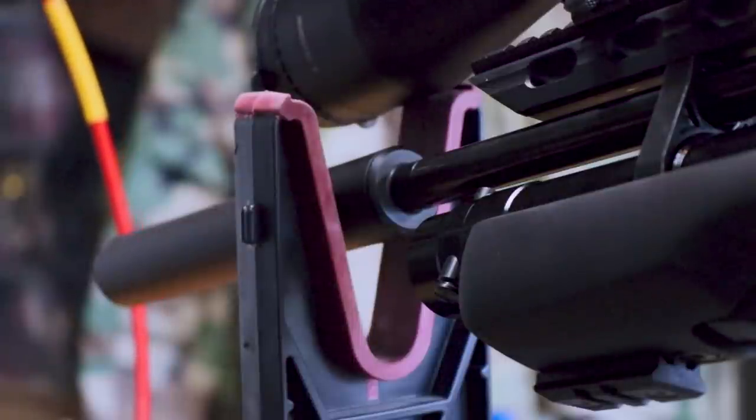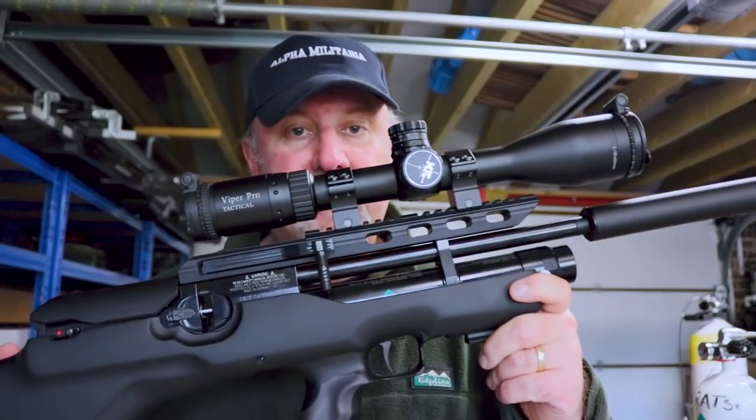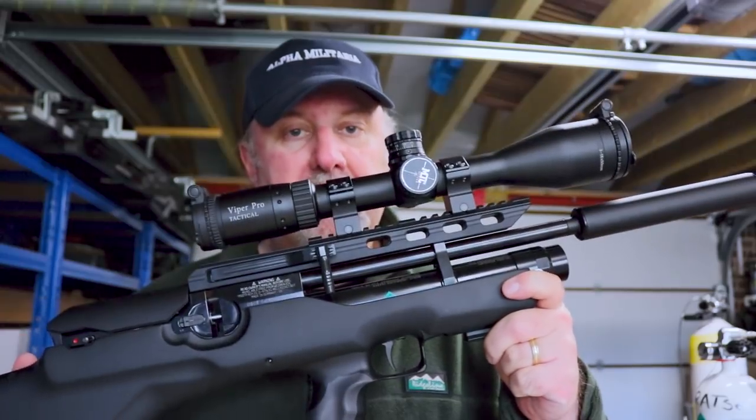Now you can expect around about 60 full powered shots from a full fill in .22 and a little bit less in .177. So that's a quick rundown on the HW100BP, the carbine version. Next stop is to go down the range and see how it shoots.